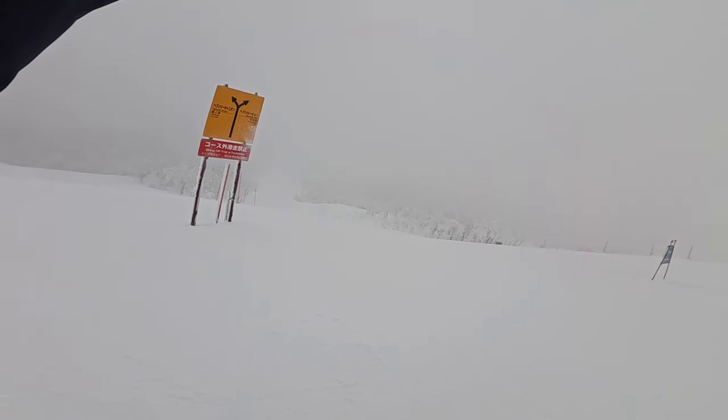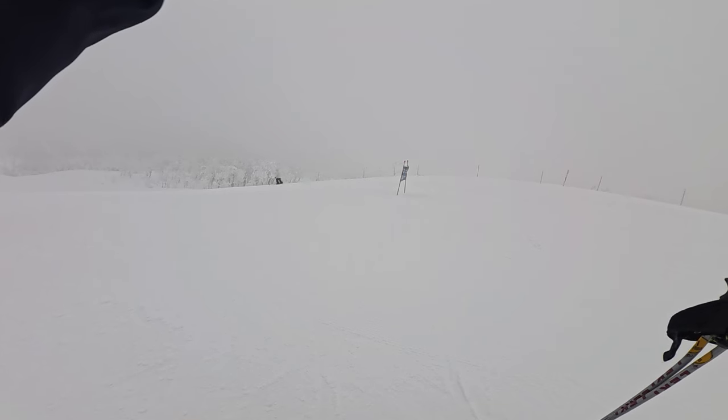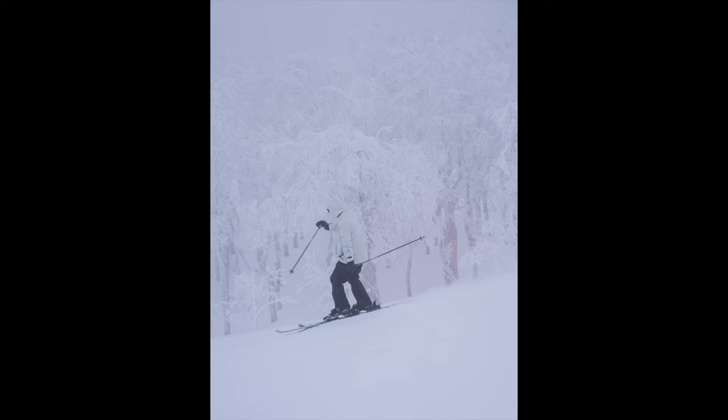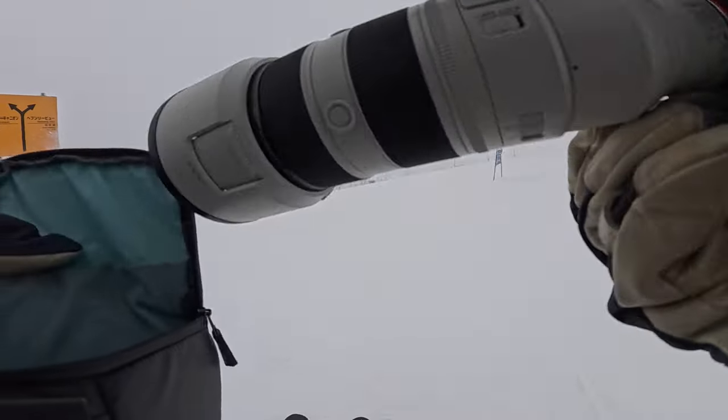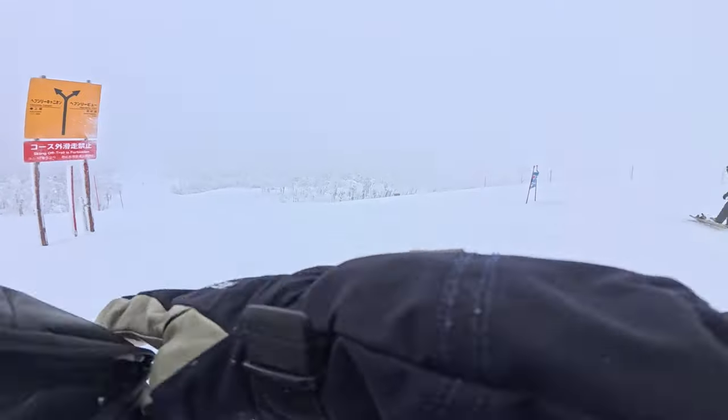What do we got here? Oh, nice. Let's see, here's the... All right, gambatte. All right, let's go make a couple turns and get down to where the course actually starts.